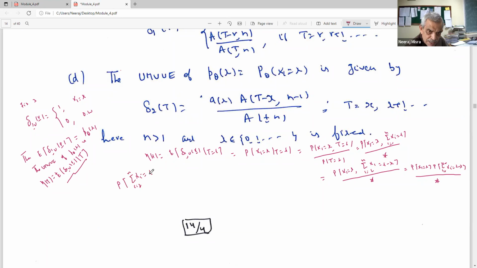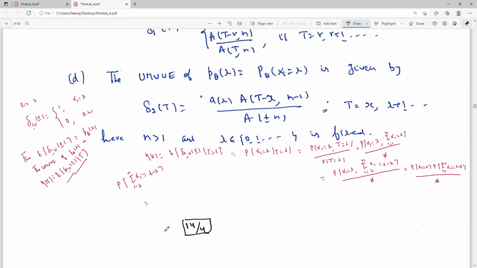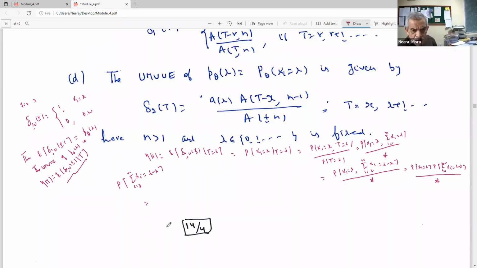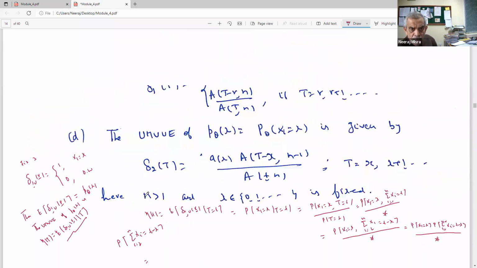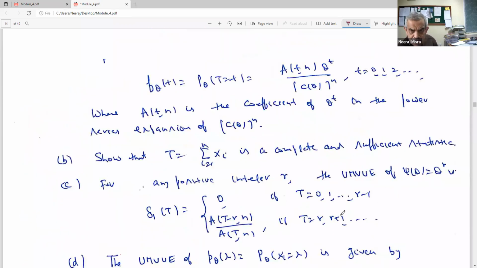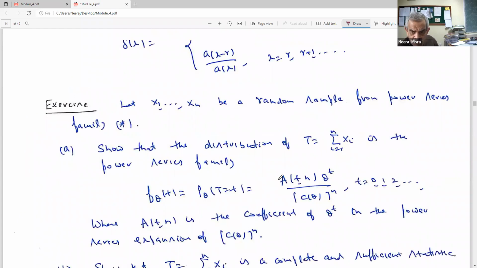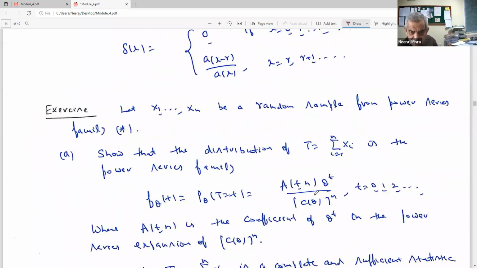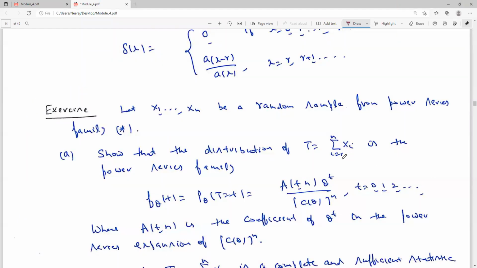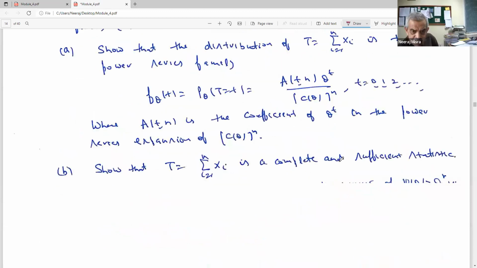Xi is equal to t minus x, right? Now note that this is the same as the distribution of the sum of n minus 1 iid random variables from Poisson, but the sum of n independent random variables from power series is this. So the distribution would be exactly the same, except that n gets replaced by n minus 1. Is that okay? Okay, sir. Right. So you get that as at n minus 1.